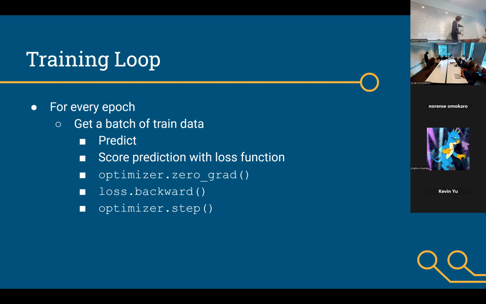optimizer.zero_grad zeros the gradients, which basically means it resets them, because you're doing a new training loop and it needs to be reset every time. loss.backward will go backward using this loss and see what updates I need to make. And then optimizer.step will step through and update each of your weights to be slightly better. When it makes it slightly better over time, hundreds of times, then eventually you'll make a good model.